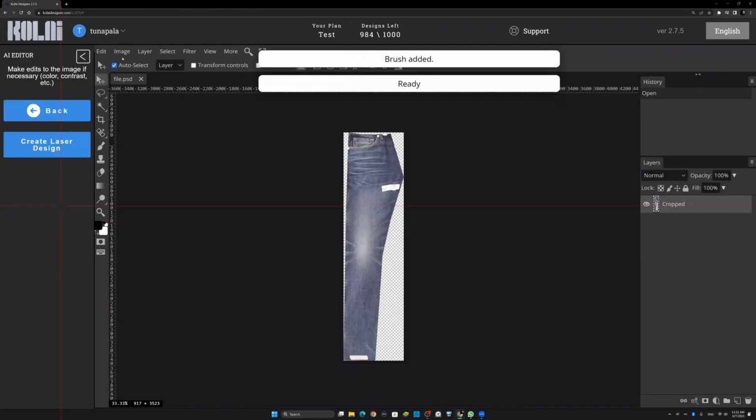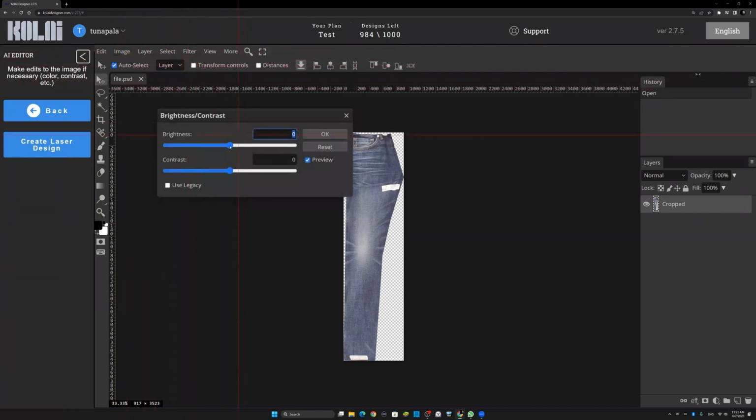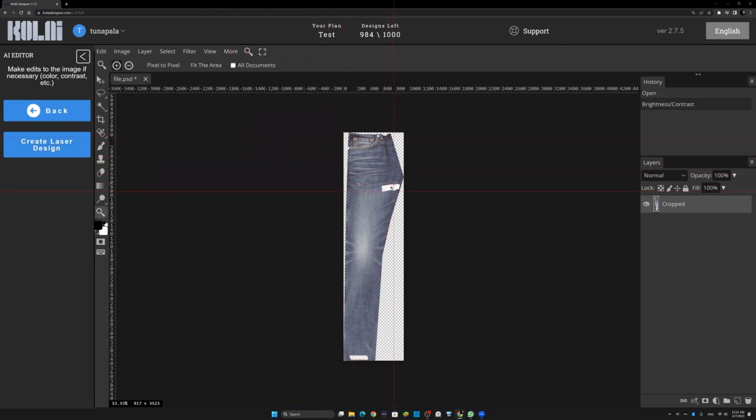Now we call this our pre-editor window. And this is for getting the design ready to feed to the AI. So one thing you can adjust here is the brightness and contrast. The AI sees like a person. So if something's hard to see, it will be hard for the AI to see. So if it's really bright, if it's really intense, you might want to turn it down a little bit. Or if it's a really subtle design, you might want to boost it a little bit.